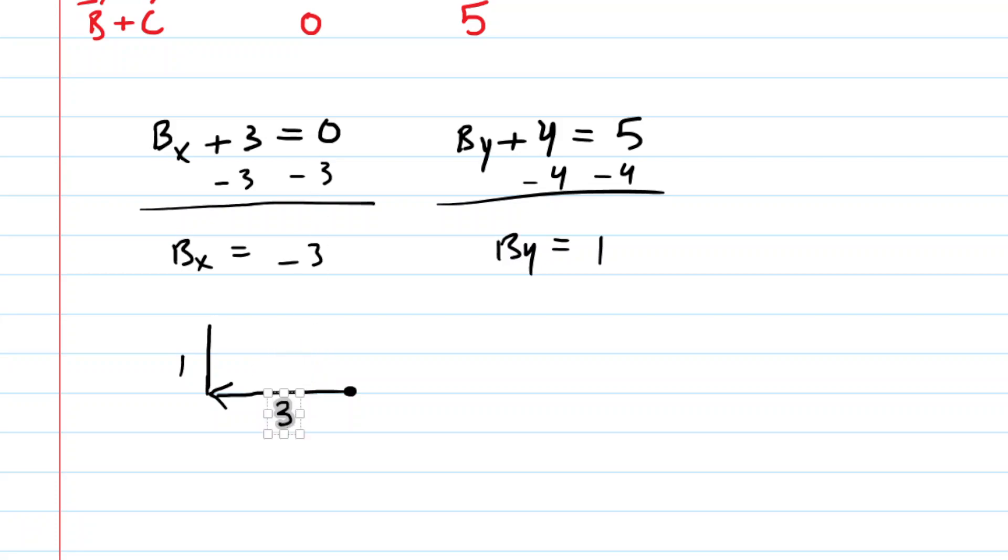And our job is to find the magnitude. The magnitude is the hypotenuse of this right triangle. We can label that magnitude of vector B. Once again just use the Pythagorean theorem. So we know the magnitude of vector B squared is equal to 3 squared plus 1 squared. We can see that the magnitude of vector B squared is equal to 9 plus 1 which is 10. And then square root both sides and you have the magnitude of vector B is equal to the square root of 10.